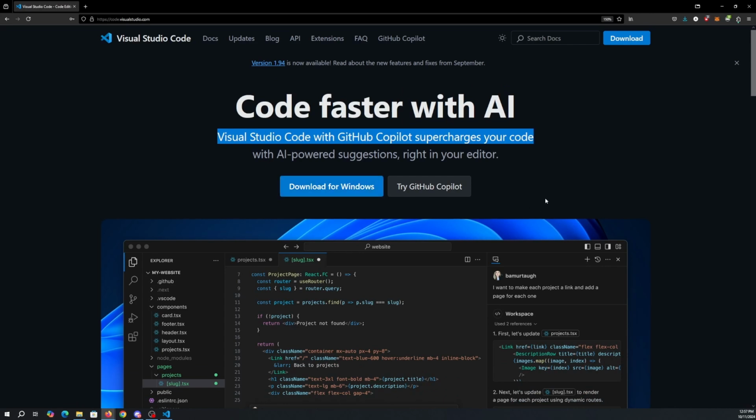Click download. Make sure you agree and make sure you set the path. Just click agree for everything, and it'll download correctly. And make sure you're downloading Visual Studio Code, not Visual Studio. There's a difference. This one's blue, that one's purple. So make sure you download the blue one. VS Code is also what it's called.